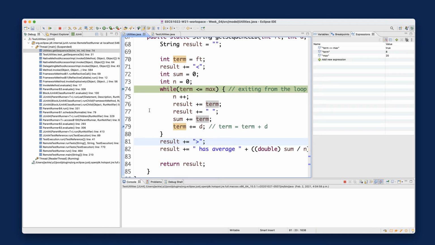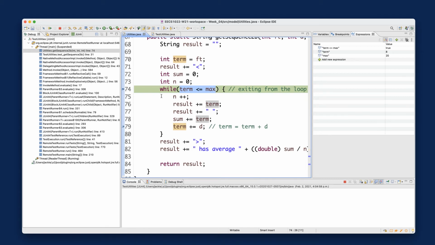In general, you may have to go through many iterations until this state condition here will eventually get to false. If the state condition never gets to false, that means you have an infinite loop. Because as soon as the state condition gets to false, you will exit from the loop, right? Remember, that's the principle for the while loop, and similarly for the for loop.